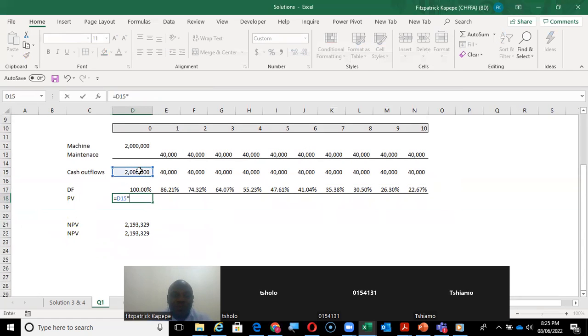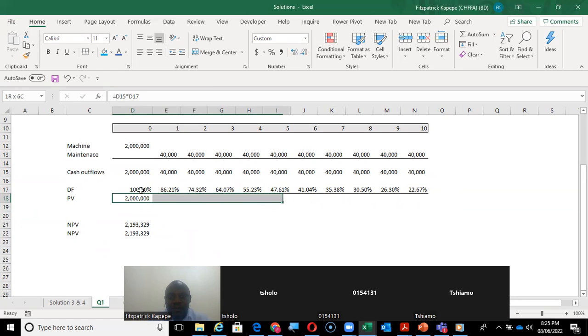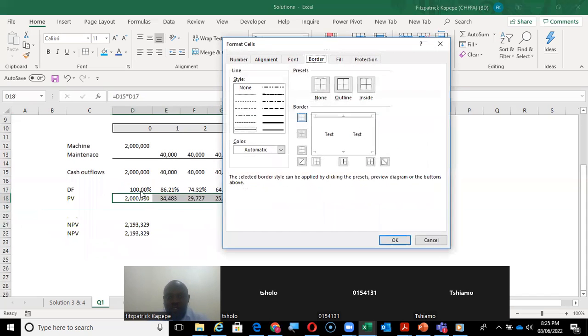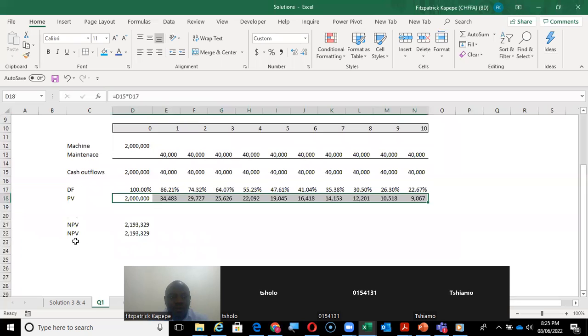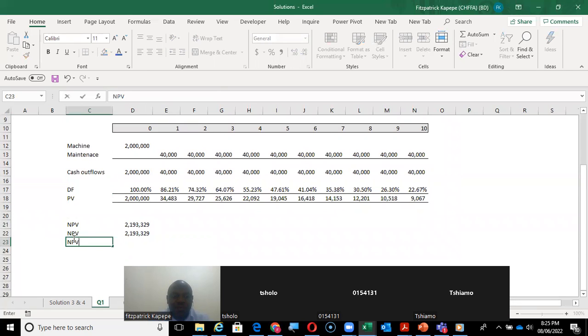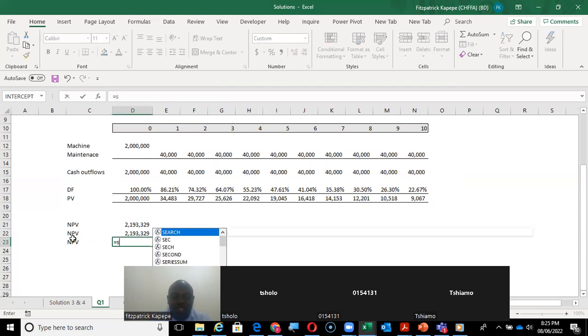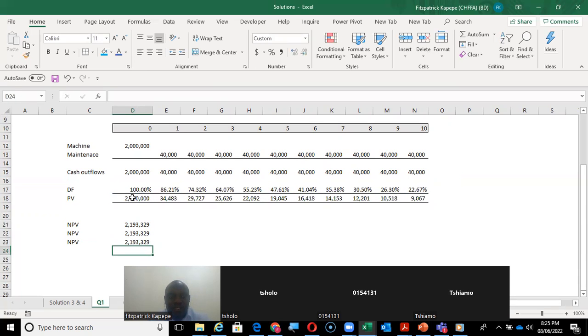Say 2 million times 100% up to year 10, Control 1 there. So another NPV will be equal to sum. Pick these numbers and add.